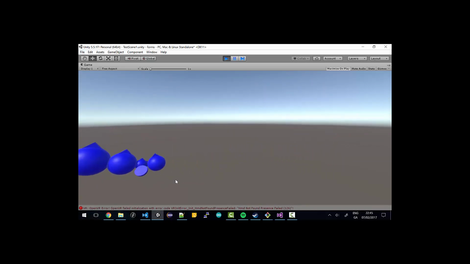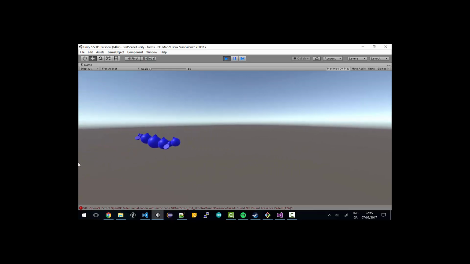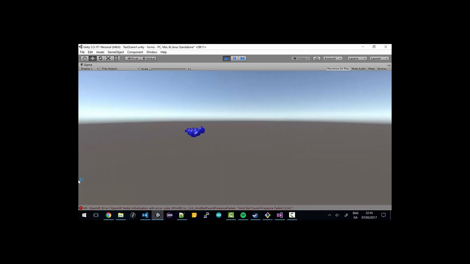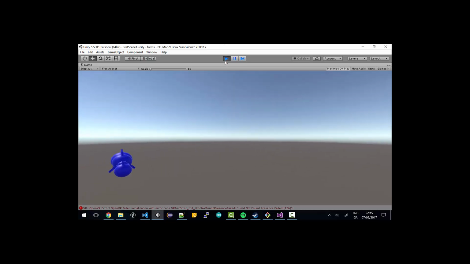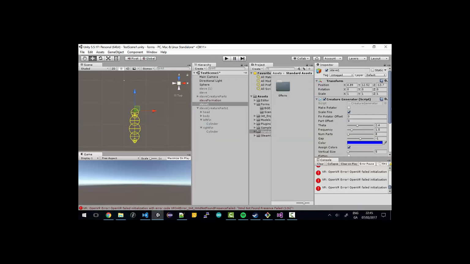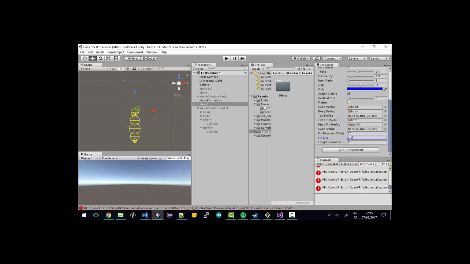Now, it's kind of hard to see here, but what is happening with those fins? Because they are slightly too small, maybe. You know, maybe I need to scale them up a bit. But you know what I'll do? I'm going to put the fins on different parts. Put the fin maybe on part number 3 because that's a bigger body part. So it'll be just a little bit more obvious what's happening with the fins.